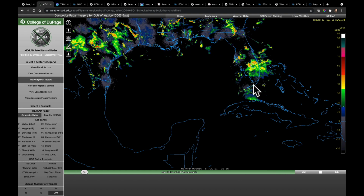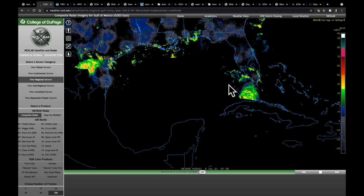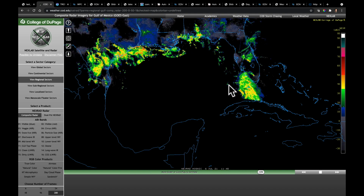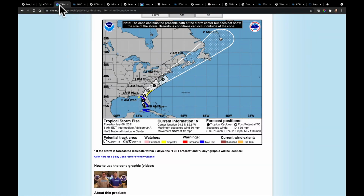So we're going to watch this very carefully as it moves toward the Gulf Coast of Florida. Now, it is actually quite rare to have tropical systems come into the west coast of Florida. In fact, it's been a very, very long time since we've had a powerful tropical cyclone do that. And thankfully, though, it appears that Tropical Storm Elsa will remain a tropical storm. At least that's what the latest guidance is from the National Hurricane Center. They, at this point, are anticipating the maximum sustained winds, not gusts, but maximum sustained winds staying below hurricane strength. It wouldn't surprise me if it did briefly strengthen to hurricane, Category 1 strength before making landfall here. But we do have tropical storm warnings all along the coast of Florida.